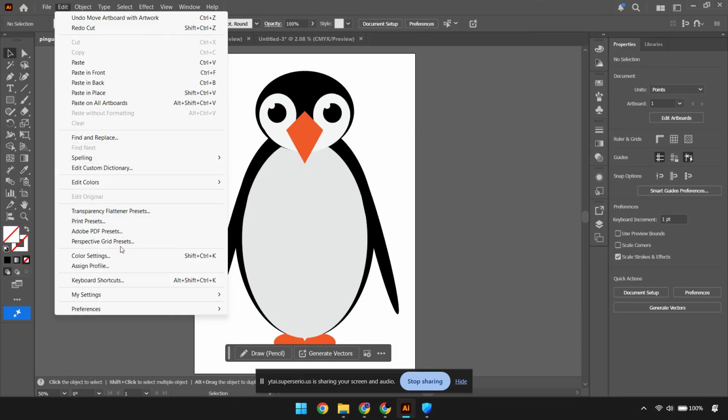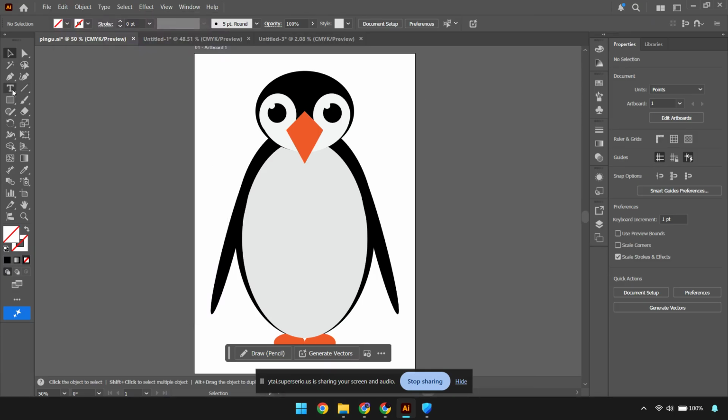If that is grayed out, simply go to your artboard, create a tiny text box with one letter, copy it, and you have effectively overwritten the large chunk of data in your clipboard.